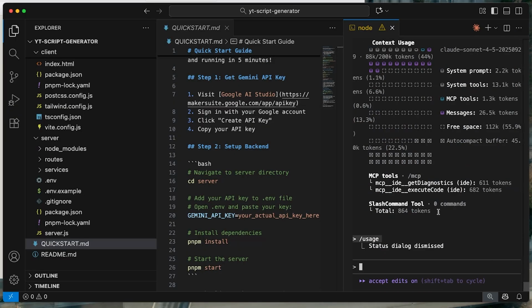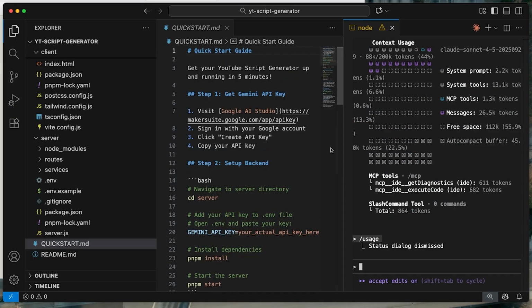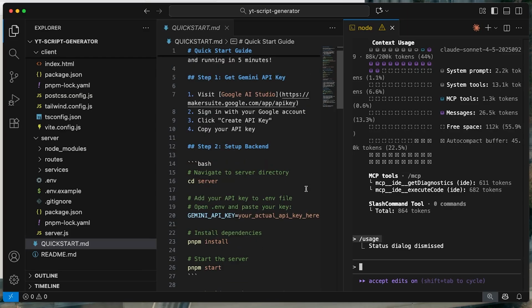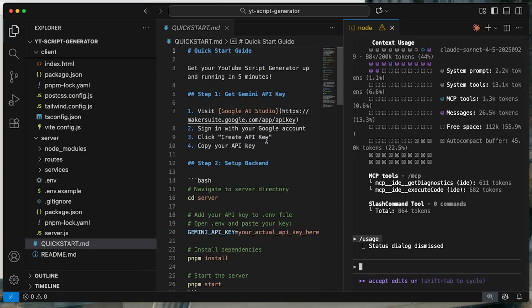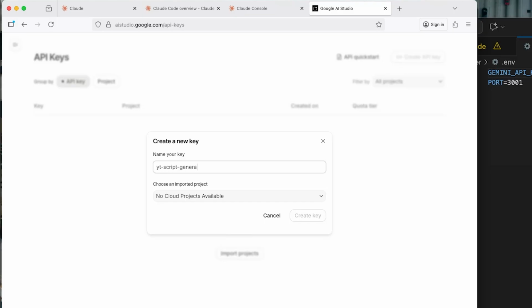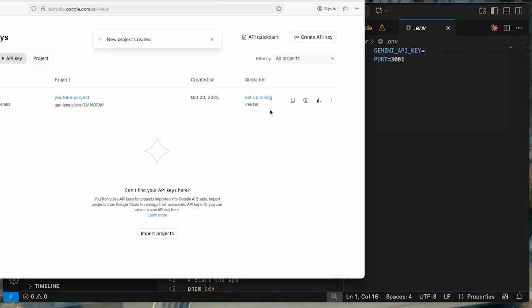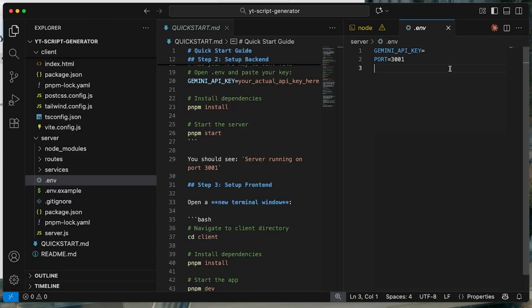Now, if you want, you can review the code yourself. In our case, we need to add some environment variables, so let's do that together. First, generate a new API key. As we will be using Gemini API for our work, let's use a Gemini API key. Copy the generated API key and update the .env file. Add the correct API key.